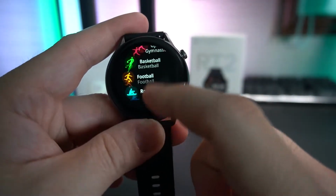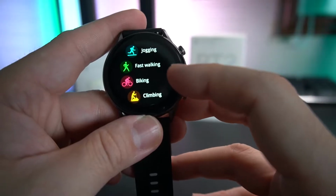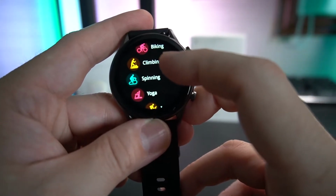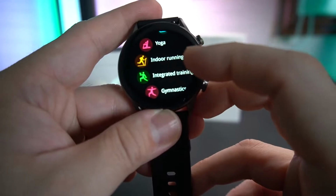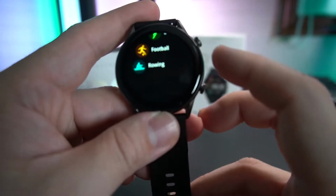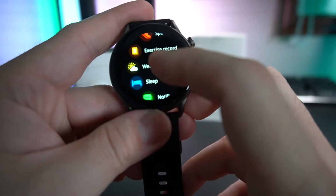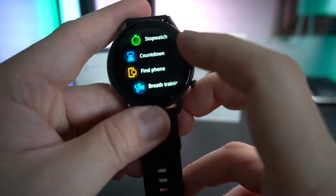Okay, so there's a lot of sports modes you can choose from here. There's 12: jogging, fast walking, biking, climbing, spinning, must be indoor biking, yoga, indoor running, integrated training, gymnastics, basketball, football, bowling, and rowing, and that's it. Okay, so going back, you can check your exercise record, notification, music control, and more.